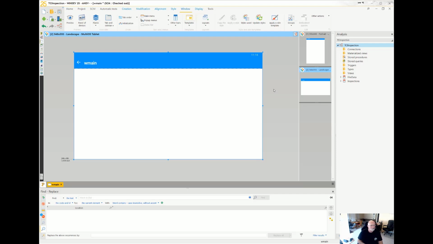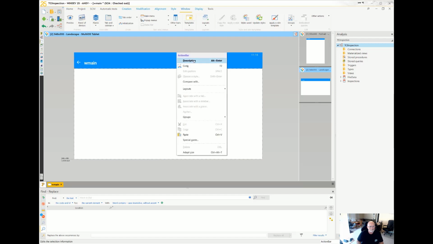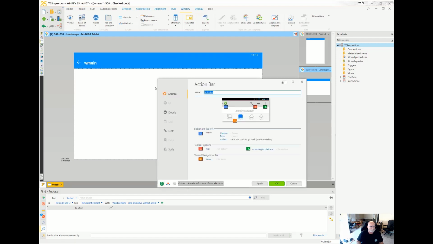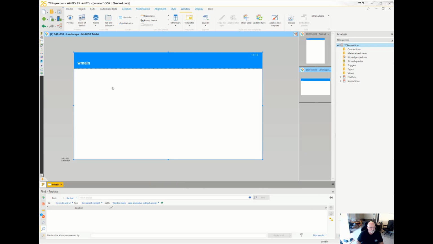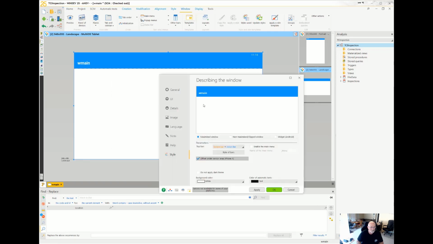Let's see. First things first, I'm not going to do a header right at the moment. I'm not going to do an action bar, so I'll be taking that off. To take that off, we go into the description of the window, not just the tab bar, and come down here to Style.